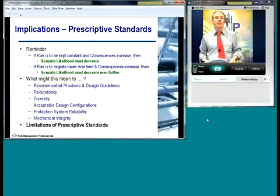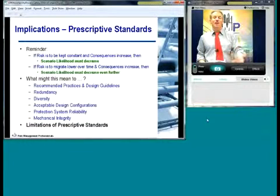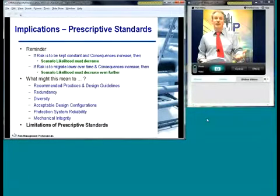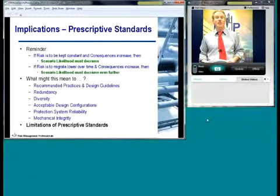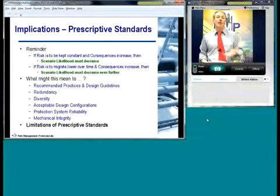Now, what that means is keep in mind that a lot of facilities have been designed using prescriptive standards. API Recommended Practice 14 series, for example, provides a lot of fairly prescriptive standards in terms of what's an acceptable system architecture. There may be occasions where you're getting questions about safety integrity levels or SIL values or these various SIS and HIPS systems where you need to go back and take a look at: are these design guidelines that were in place when your facility was built adequate, or do we need to take a fresh look at this and how does SIL come into play? Because I know a lot of the offshore facilities now are getting questions about safety integrity levels. This is really how it all fits together.